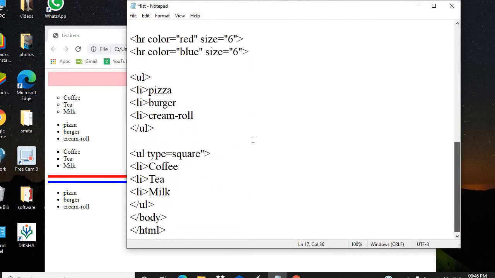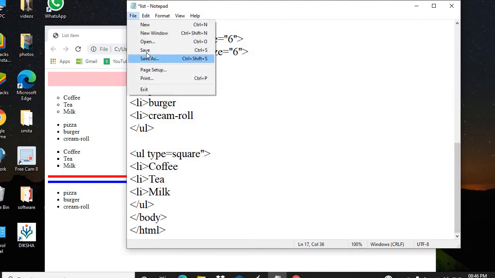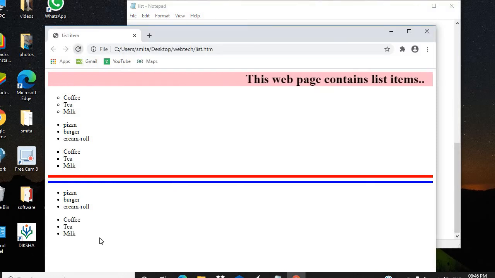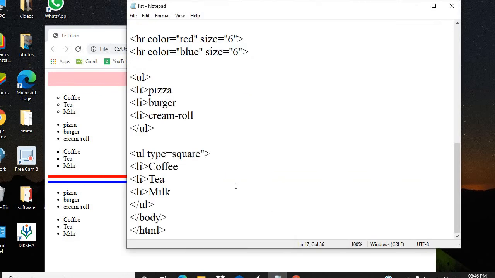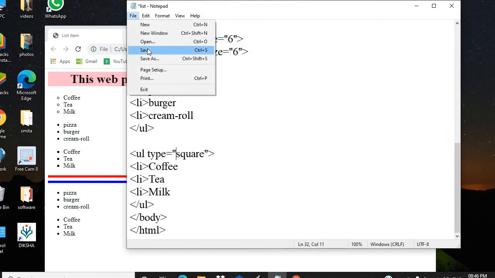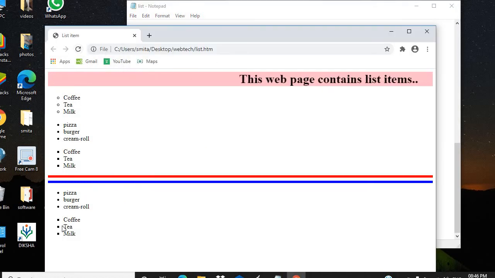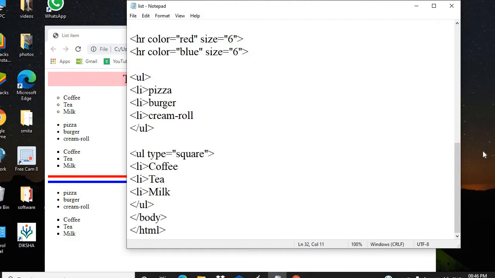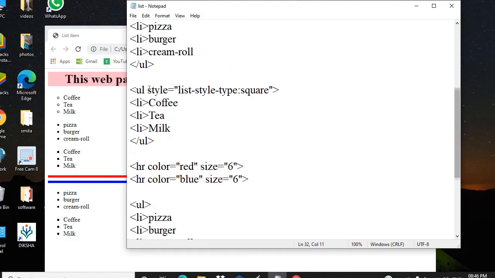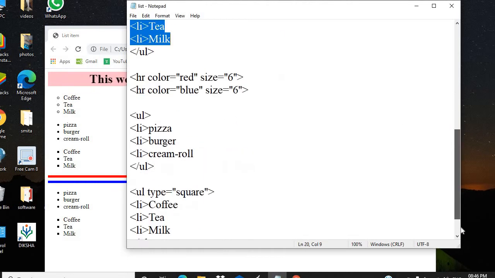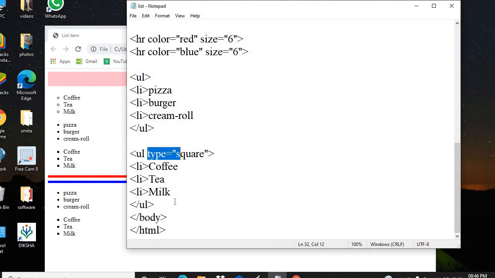So this is the difference between them. Let's save the changes and have an output. Double quotes are missing. Save and refresh. So you can see the difference between both. Only within the cascading style sheet we require the style attribute, and simple HTML contains the type attribute.